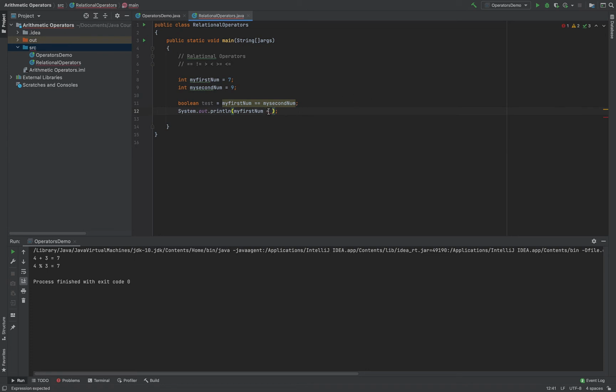This plus here signifies concatenation. We'll have the equal sign in the middle, which is a relational operator, and then another space. Then we bring in my second num, because we're trying to find out if both my first num and my second num are the same. In this case, we have 7 and 9 as the values for my first and second num respectively.